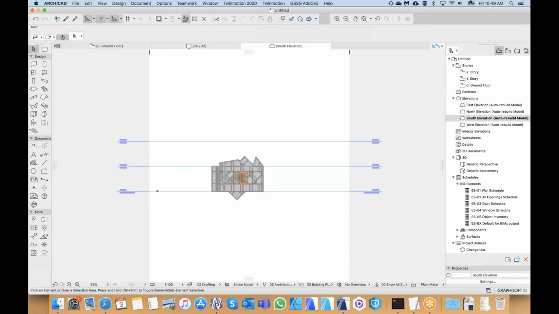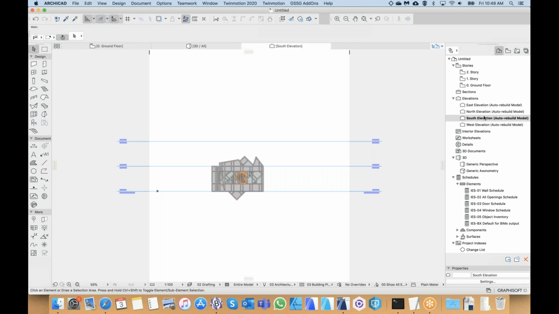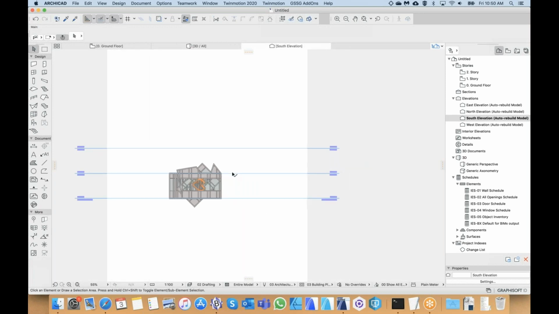If you don't have this tab open, just go to your project map and double click the south elevation. So we can actually edit directly in the section window. It doesn't have to be just 3D. We can edit in any view.